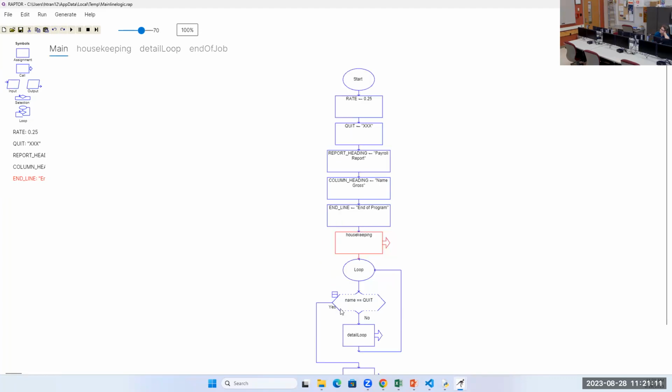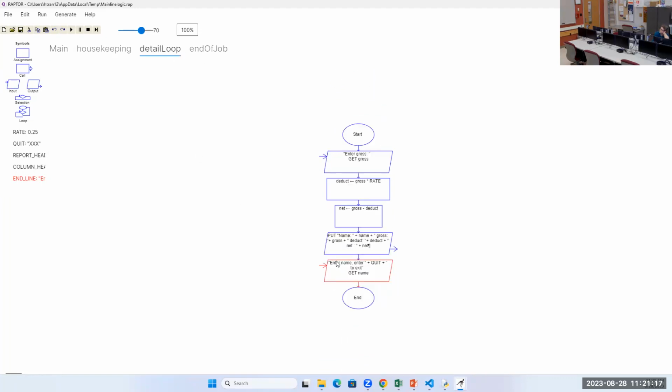Because you see, name here is the one that controls the loop. That's why in the detail loop here, you always have an action to change it, and normally you do it at the end of the body of the loop. Make sense? Okay. Remember some of these very basic rules. You have to use them again and again and again in the debugging exercise or in the process.